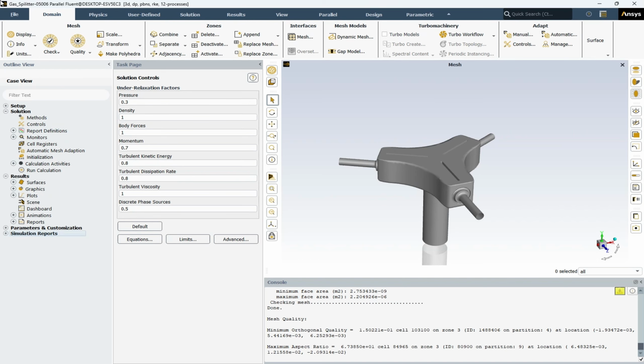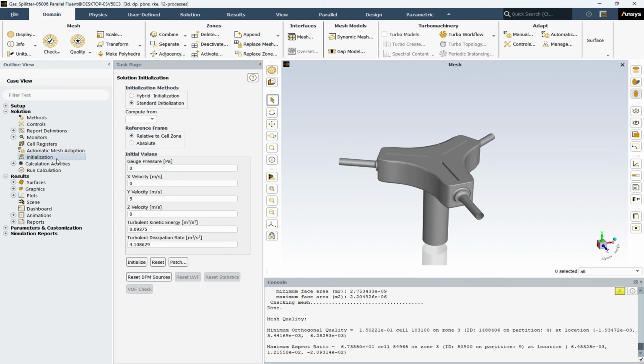Defining initial conditions for the computational domain is known as initialization in ANSYS Fluent, which is a crucial step in the simulation process. This step sets the starting point for the calculation. Here, by double-clicking on initialization, we can see the different methods. The standard initialization method initializes the entire domain with uniform conditions specified by the user.